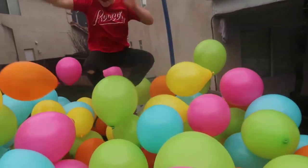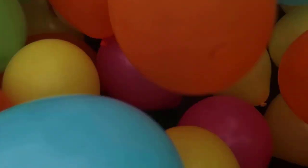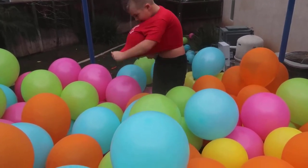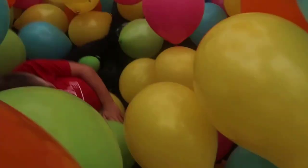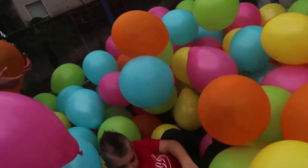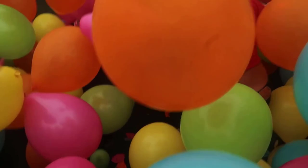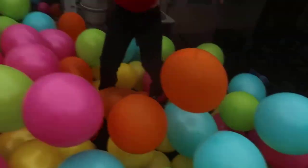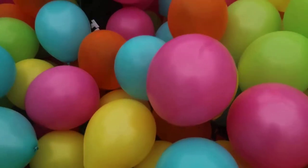Back foot. Is it a boy or a girl? I don't know. I like how this is like harmless. Ready? One, two, three. Wow.